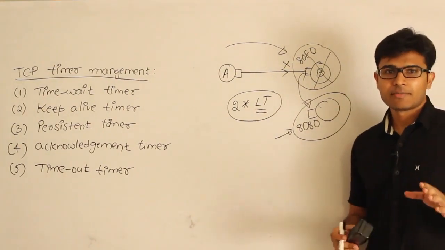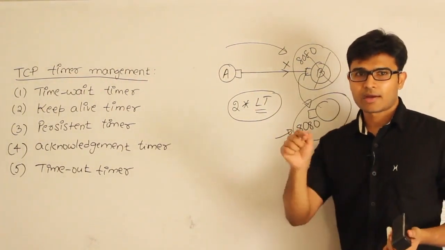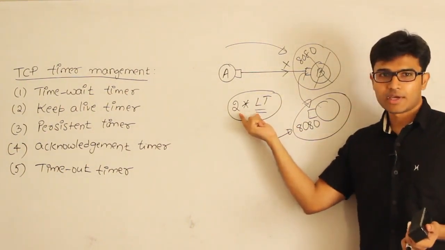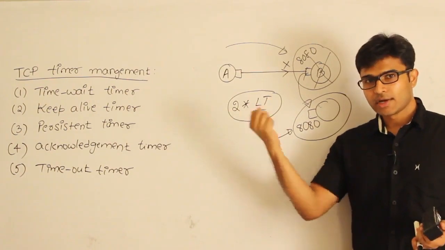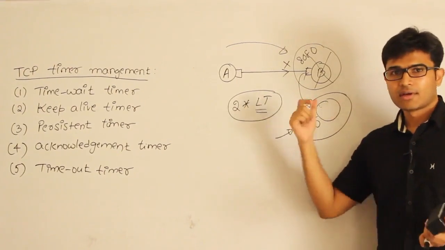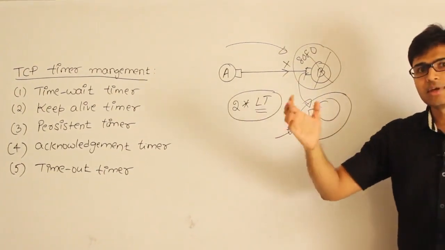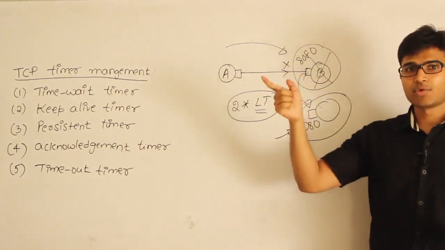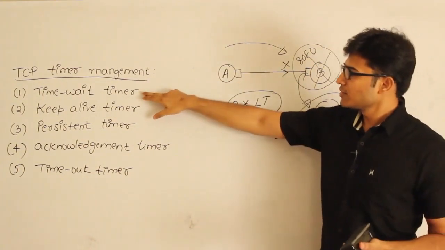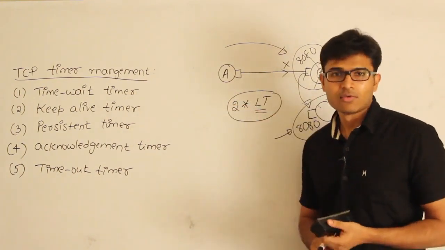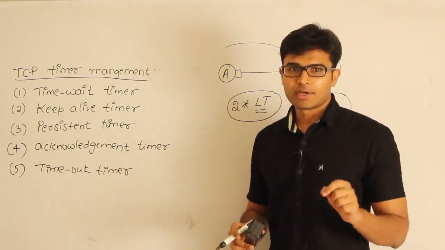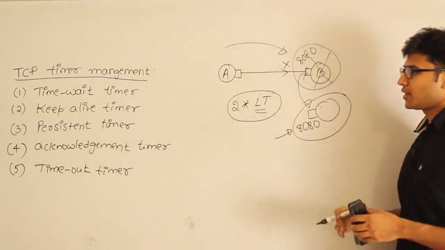So one lifetime is enough for a packet you send now, which is supposed to come in 1 lifetime. But then if you wait for 2 lifetimes, and if you get more packets, you get them and discard them, so that you can correct such errors, right? What is the error? A process by mistake will take the packet which is supposed to come for a previous connection, right? So just to avoid that, we are going to use time wait timer. Whenever you decide about terminating the connection, don't terminate it immediately, wait for some time. How much time? At least 2 times the lifetime, right?